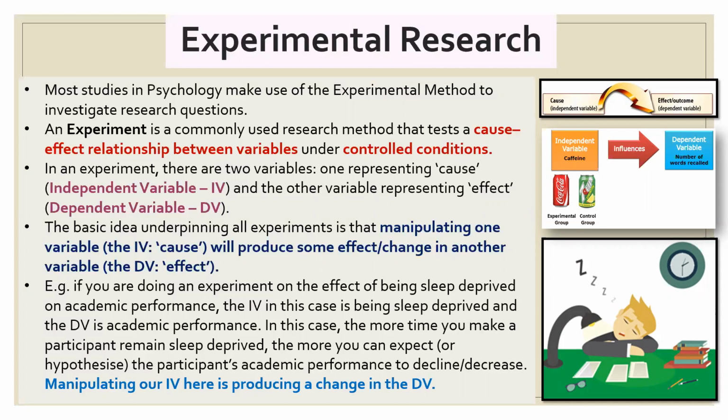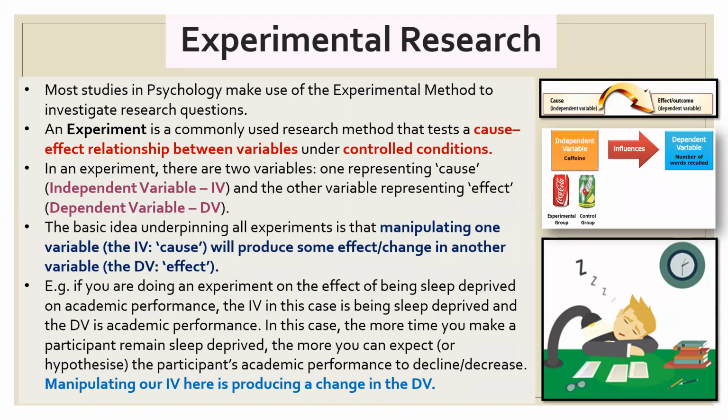So let's look at an example. If I'm doing an experiment on the effect of being sleep deprived on academic performance, and I tell you guys, you're my psychology class, so you're going to be my participants in this study. And I said, okay, I want everyone to go home and be sleep deprived. So maybe on the first day I might say, I want you to be sleep deprived for 2 hours. So rather than going to bed at 10 o'clock, you're going to bed at 12 o'clock. Or rather than going to bed at 12, you're going to bed at 2. So you're depriving yourself of some sleep there.